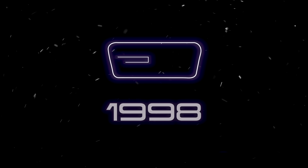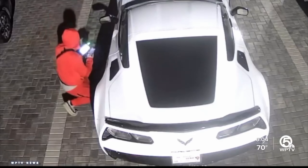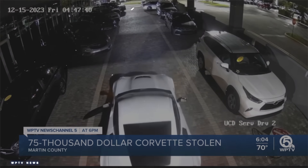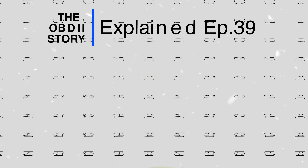From its inception nearly 30 years ago, it has remained largely unchanged. It has become the perfect entry point for bad actors to gain access to a myriad of controls of your vehicle, and you possibly losing access to the car in your driveway. This is a story of a measly little data link port that shaped an entire industry for the better, and also for the worse.